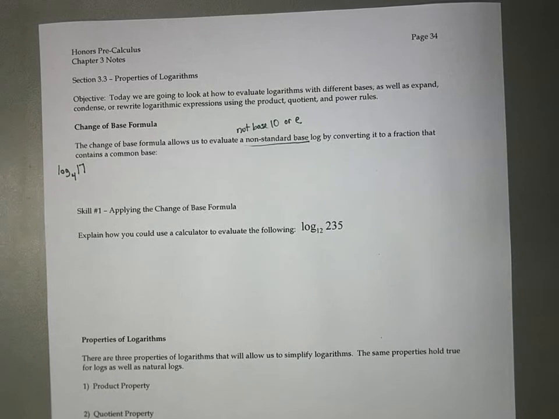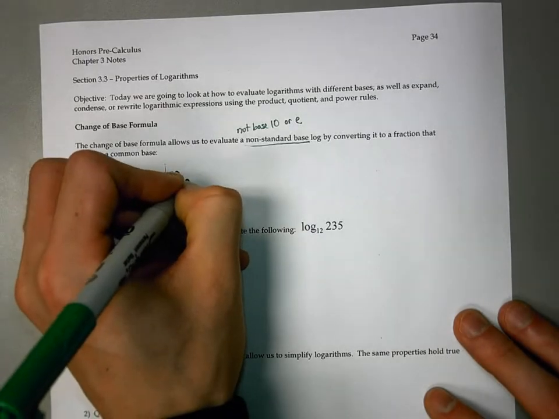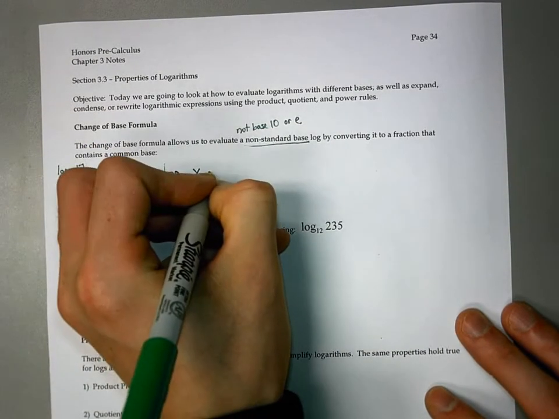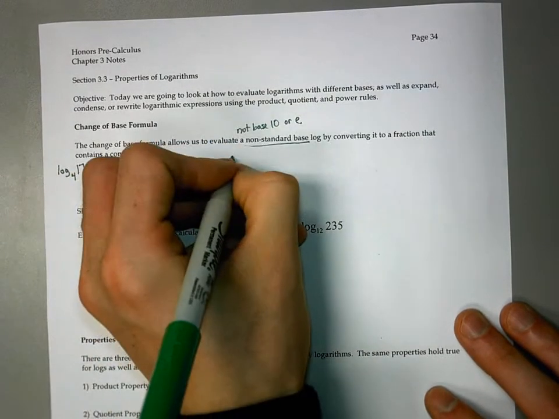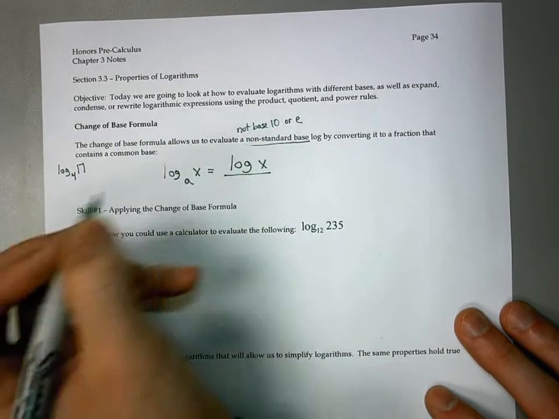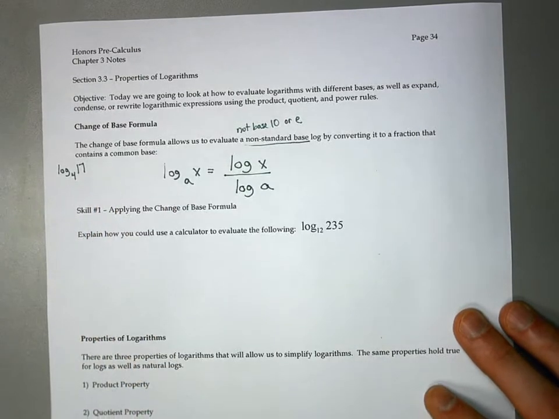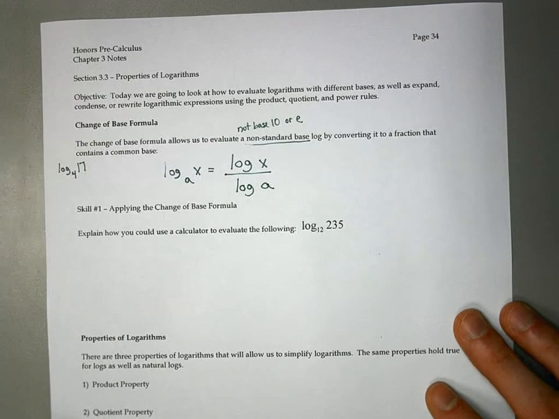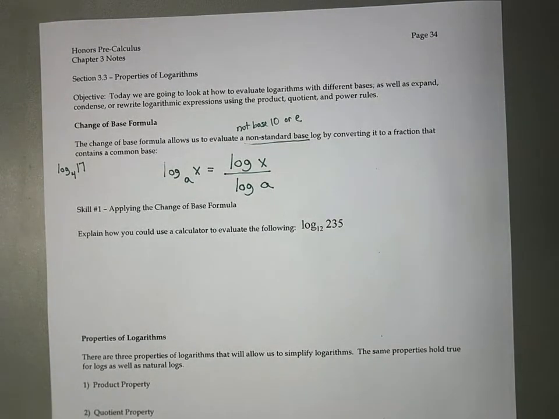There is no log base 4 button on your calculator. The button that says just log is log base 10, and then ln is log base e. So I need another way that I can create a common base. And the way we do that is with the change of base formula. The change of base formula says that if I have log base a of x, I can rewrite that in terms of a common base, which would be log of x divided by the log of a, where both of these logs are base 10. So then I can use my calculator to plug directly in anything that's not a base 10.